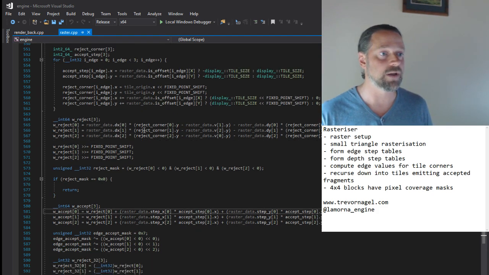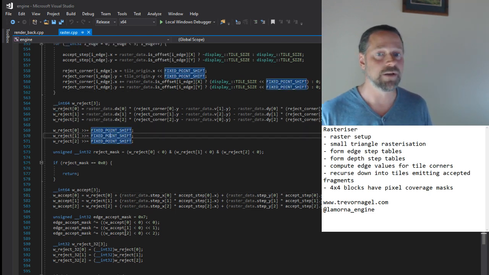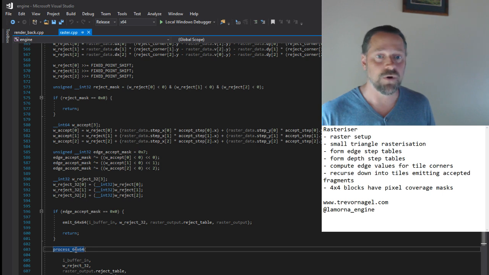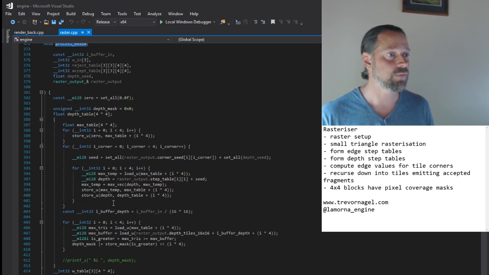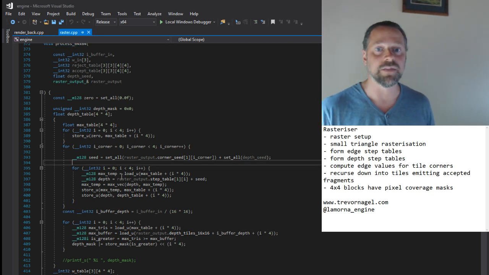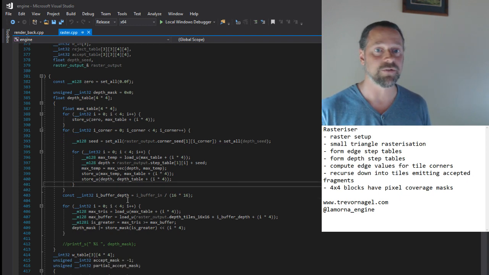Here we are multiplying two fixed point numbers with 8 bits of subpixel precision, which yields a number with 16 bits of subpixel precision. But these extra bits can be discarded safely, so we shift them away and map the number into a 32-bit integer for later broadcast into the vector registers. So we descend into the tile. We take our depth seed value and add it to the depth step table for the current recursion level to get the depth value for the four corners of each of the 16 tiles, find the maximum and compare it to the values in the depth buffer and generate a bit mask describing the result.